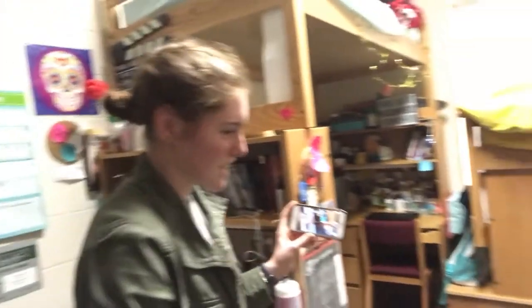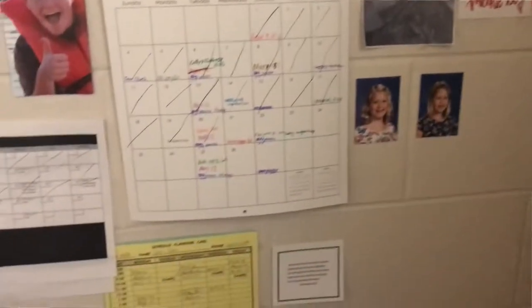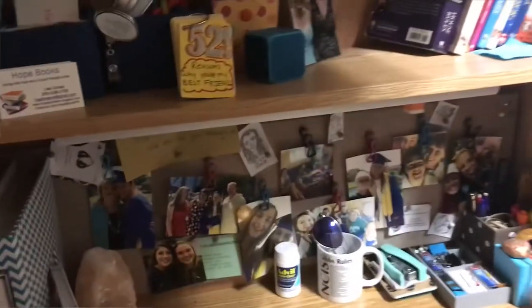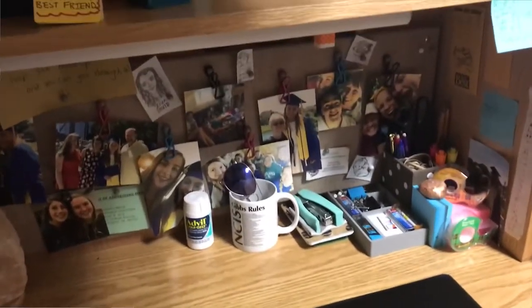Now we'll go over into Katie's area. So this is where my desk is. I have a chair and one of my blankets I got for Christmas. And underneath, I have my beanbag. Then on my wall I just have an assortment of random stuff — mostly just calendars and boring stuff like that. And then I have pictures up. And then my desk. I hate having stuff all over my desk, so I try to clean it fairly often. Those are some of my favorite pictures I have on the back.